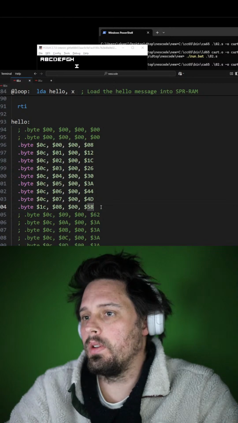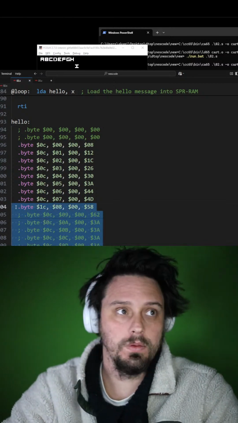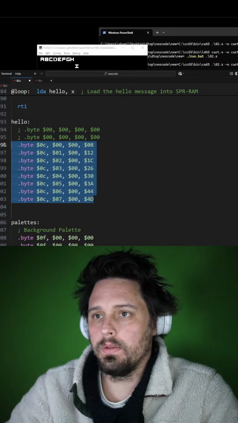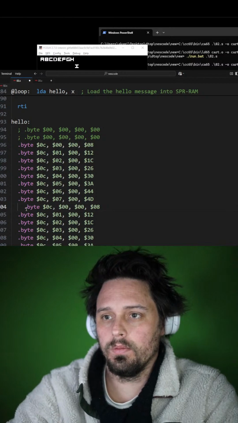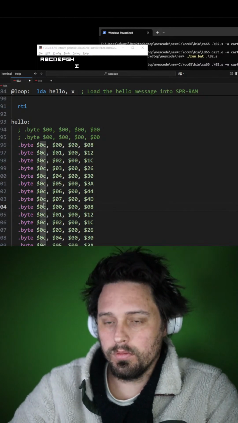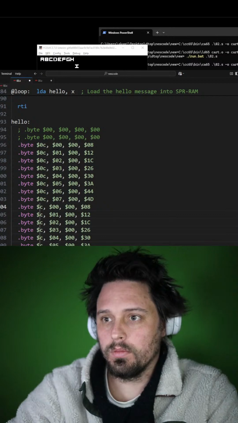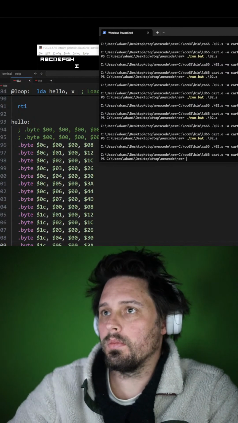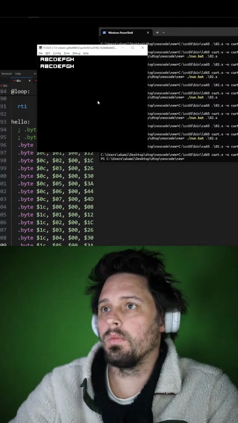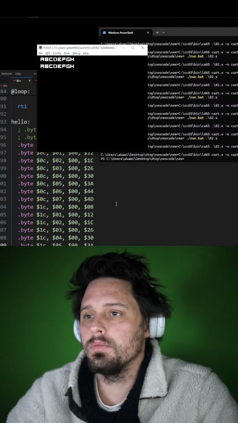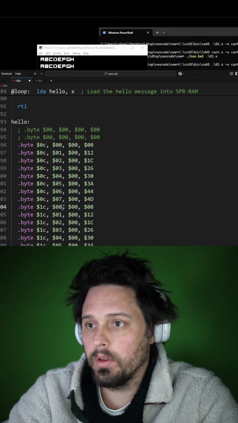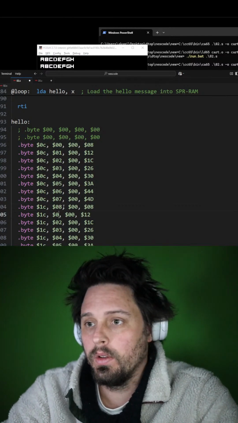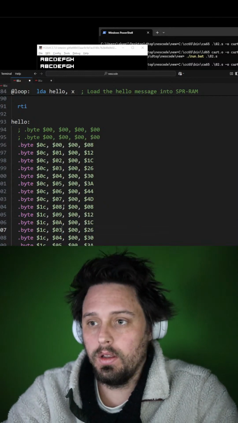So what I'm going to do is duplicate this on the row below it. And then I'll increment instead. So 7 goes to 8, 9, A, B, C, D, E, F.